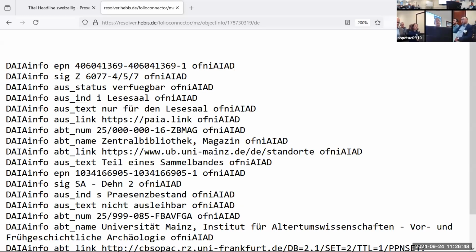This is very important for us to have an internationalization of our front ends, and this is not limited to 1 or 2 languages. You can just have your own language codes, if you use 2-letter or 3-letter codes, don't care. Your style sheet can react on the information lang, as shown before, and so you don't have to have your texts in the FOLIO system in any language. You can translate in your style sheet transformation.